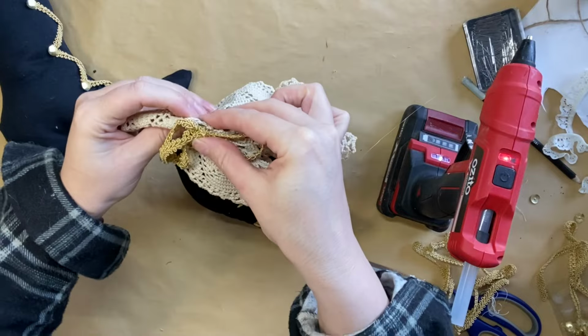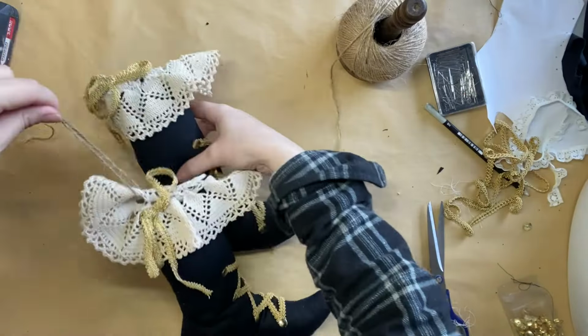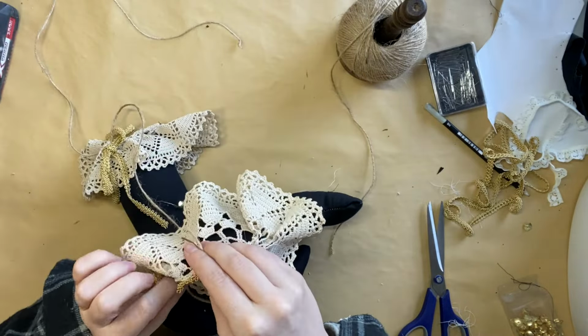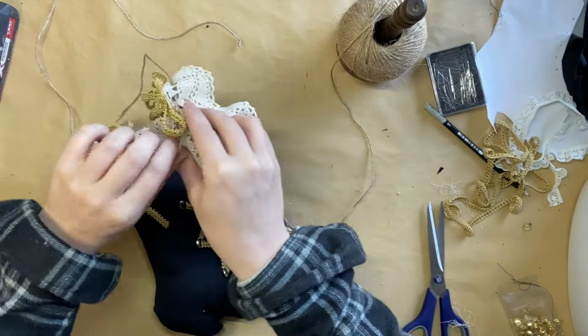Just in case someone wants to hang these, I'm going to thread some twine through some of the holes in the doilies on each of the boots. I'm going to tie the boots together and then tie a knot in the twine so that they can be easily hung off a hook on the wall.